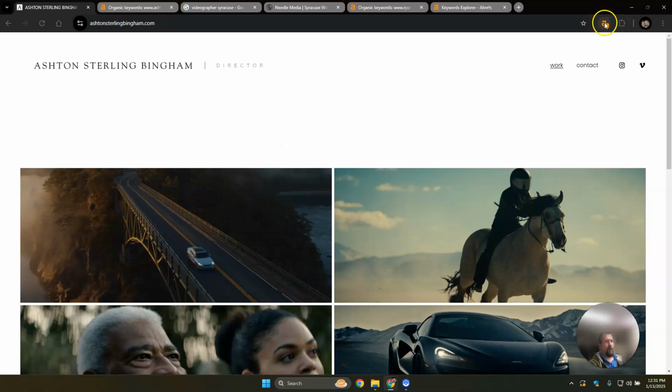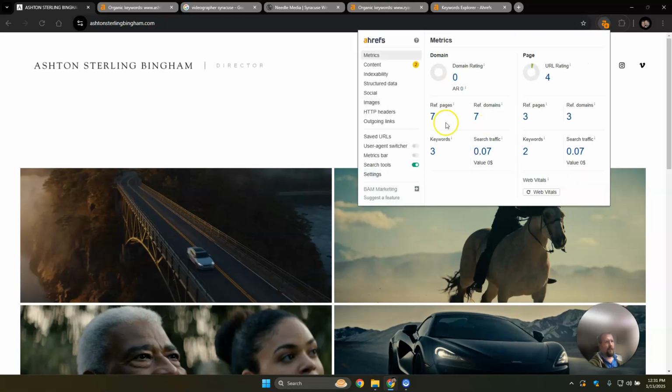The other thing is, this is a third-party tool I use, Ahrefs. The DR and UR: the domain rating and the URL rating are the strength and trust that Google has for your website. These are on a scale of 100, and you want those continuously moving up while also balanced. You're currently at 0 and 4 due to referring pages and domains, which are backlinks. A backlink is when one website links to another website via a clickable button or text.